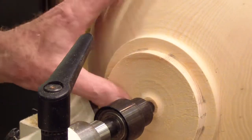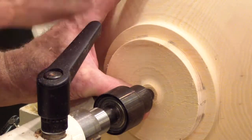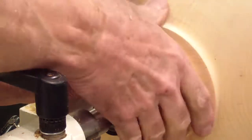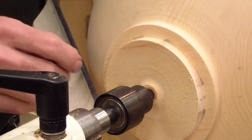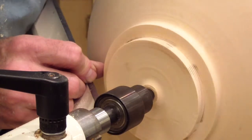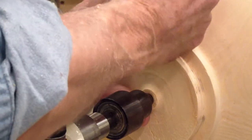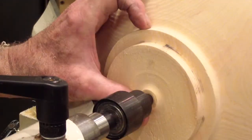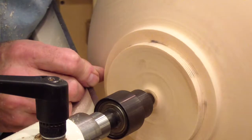So I'll bring that forward, push up against the rubber on the chuck, back this off a hair, and in this case, it's such a small amount, I'm just going to push against the side of that point a little bit. I'm not even going to back the point away from the wood. I'm just going to push it up against the side of it. And now I'm closer. Same thing. Now I'm going to have to back off a hair more. Ooh, I moved it too far. I know it. Yep. Went to the opposite side.